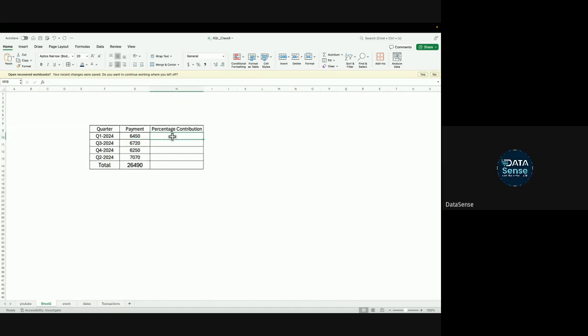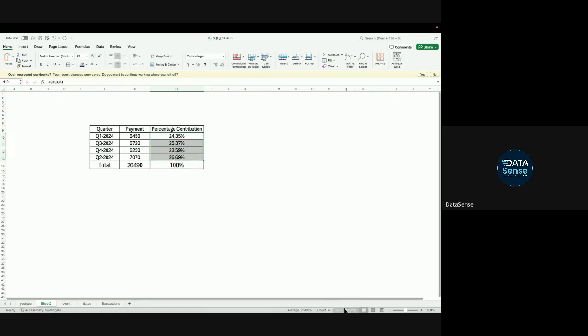Yes. So this will be equal to this divided by this. I mean, I can drag as well. It's fine, but I'm just trying to explain. And what is the total sum of this? 100%, right? If you just check their sum, it will come out to be 100%. So that is how we do it.